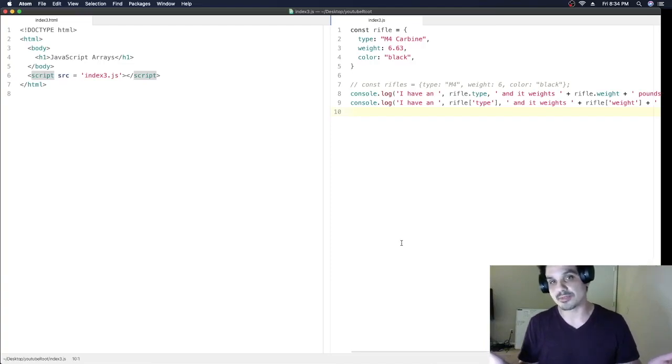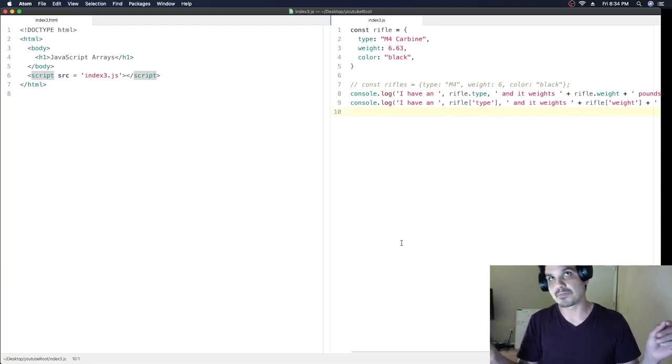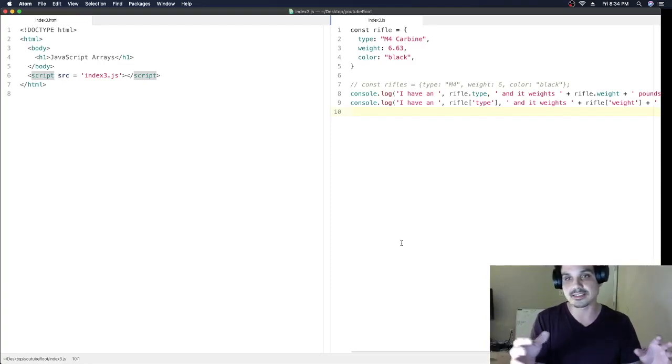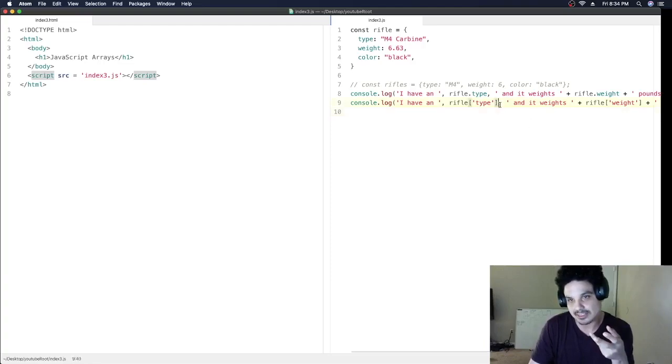You can use dot notation, or you can use it as an array string. In my personal experience, I've encountered this. I had to do this because the property I was trying to access had a space.